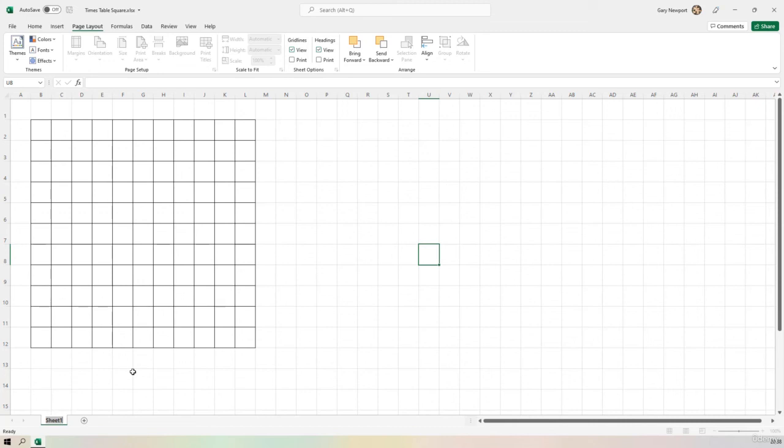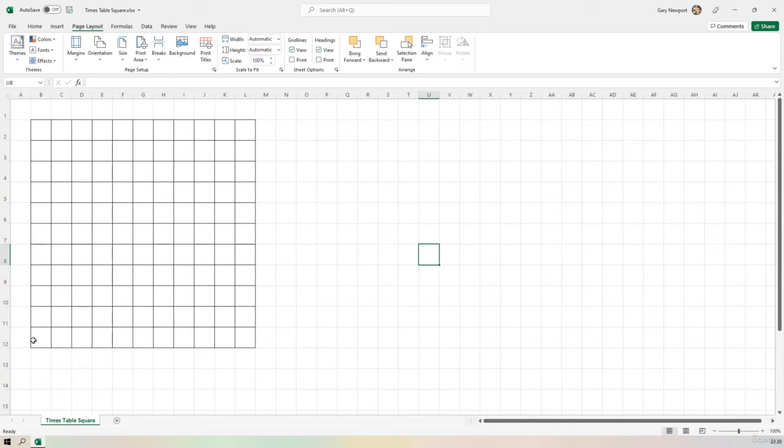I don't need to press delete or backspace or anything else. All I need to do is type times table square. Press enter, and that's now the name of my worksheet. Yes, it's the same name as my workbook, but that's fine. I'm only going to have one sheet on here. So that's a trick we haven't learnt. There's a new one. Name the sheets, which we'll do a lot more of later on.